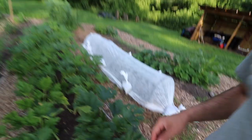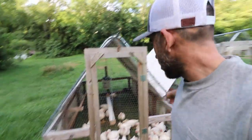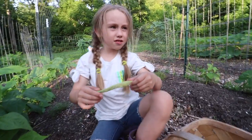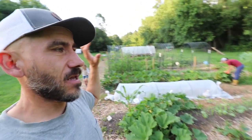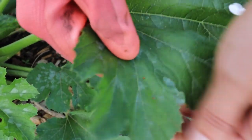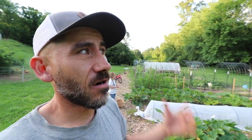Still no tomatoes — our garden is slowly producing. The girls picked five pounds of zucchini today, and there's a volunteer plant that might be a zucchini or a pumpkin. The meat birds are six weeks old now, still going strong. Even when I'm somewhere else and Lorraine and the girls are somewhere else, we always manage to make our way back to the garden. We're picking off bugs, picking off little golden eggs so they won't hatch, pulling weeds, harvesting food, and staying on top of our little homestead.